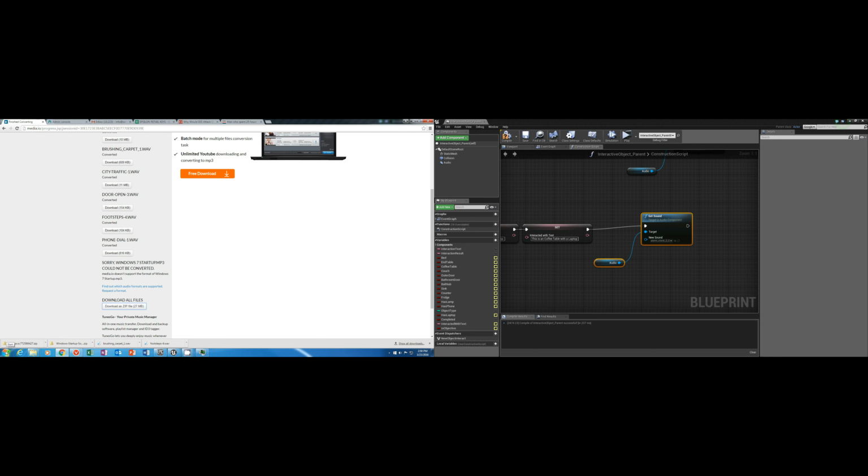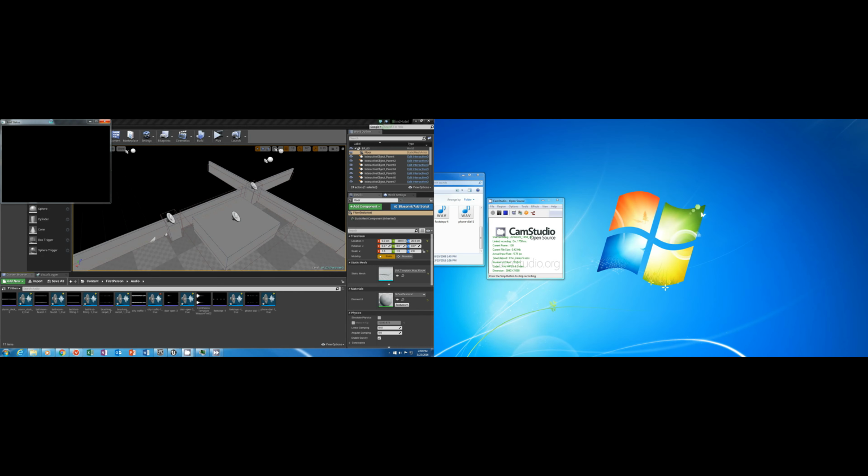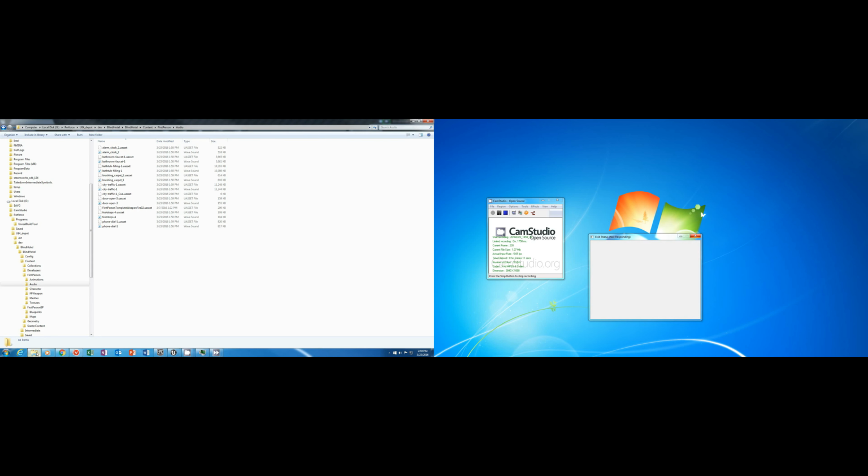So, okay, I'm going to pause real quick while I go find the Windows startup sound. Okay, I'm back. So I couldn't actually find the original startup sound for Windows, which is what I was going to use, but did find the login back sound. So I copied that into the folder. You'll see when I come back in here.